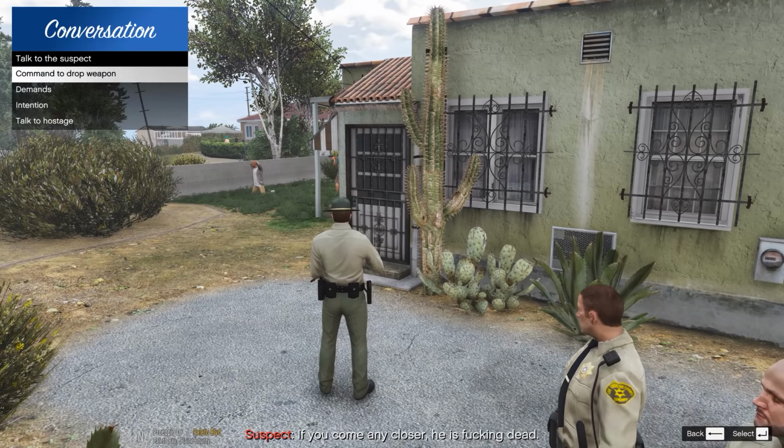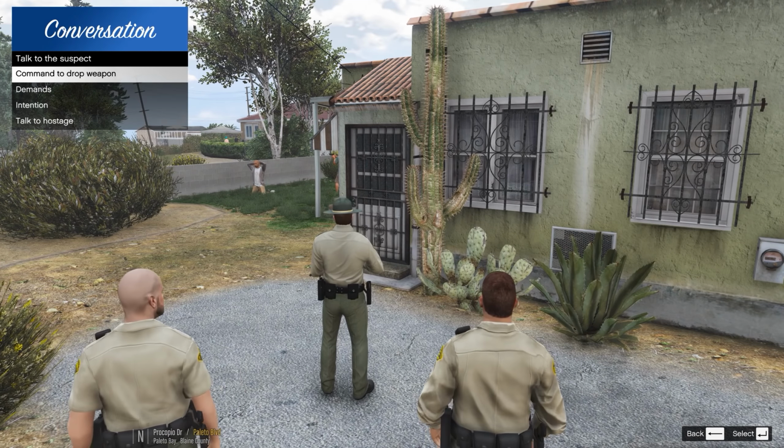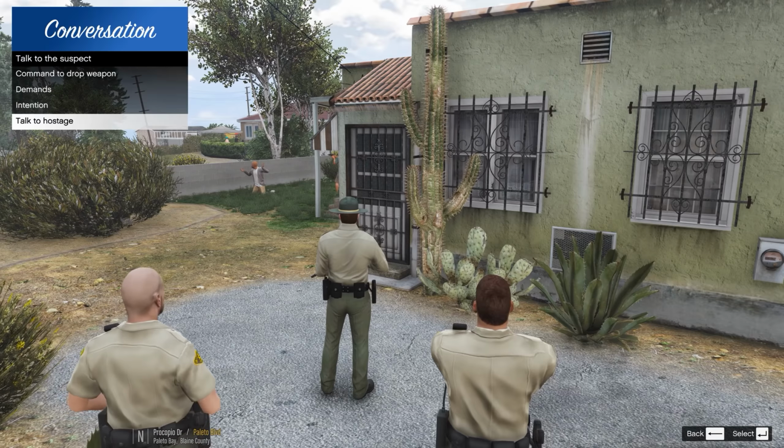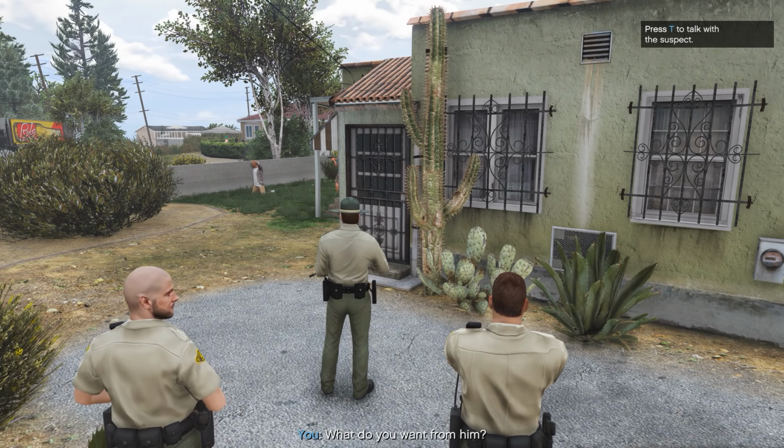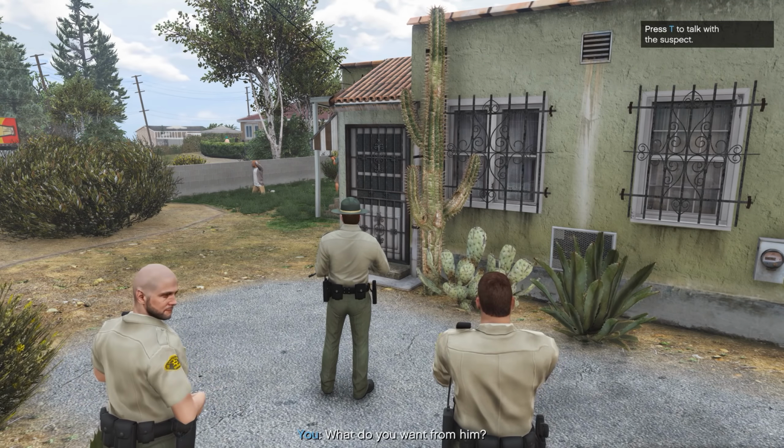Okay, T to talk to suspect. Okay, so what's going on, man? Let's talk to him. Talk to hostage. Intention. All right, sir, what do you want? Let's ask him his intention. What do you want from him? I won't tell you anything. Okay. What are your demands, sir? I want a car, and I want no one to follow me. I will let him go when I am out of town.